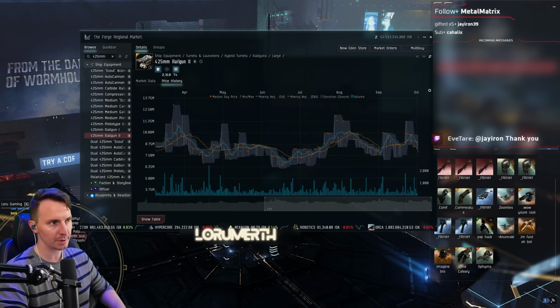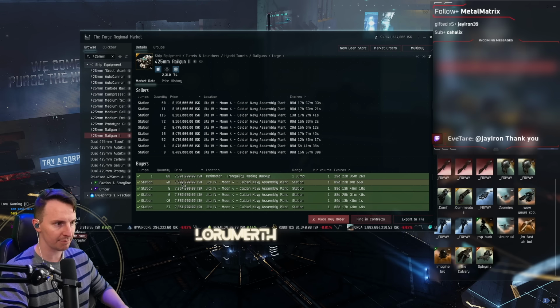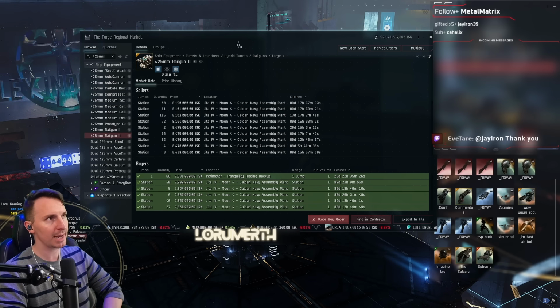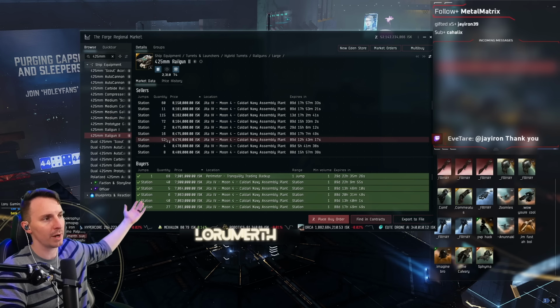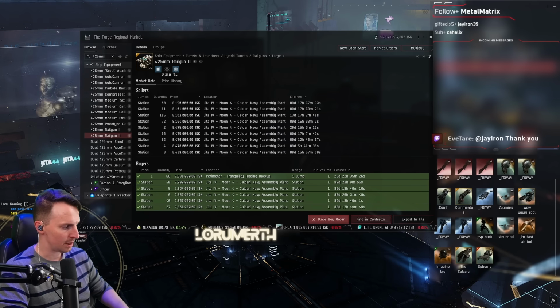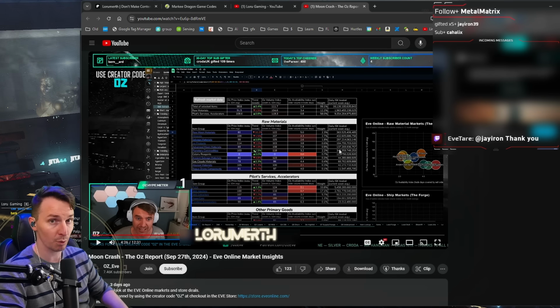So if this is a module you use, go put a buy order in for like 40 of these, because they will sell for less, because the base price of the things that make these up are going to sell. Do your research. Don't just buy the item I show you on screen, right? But if you use an item a lot, I will check those contracts soon, then go check your market buys and go see if you can get the same items for cheaper.